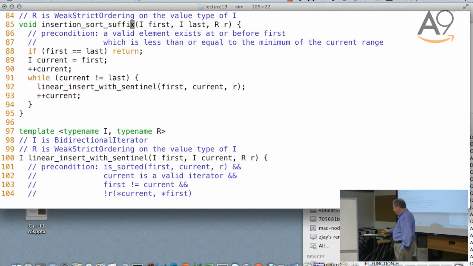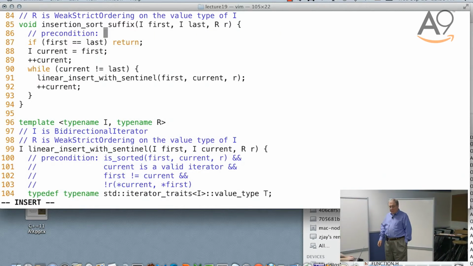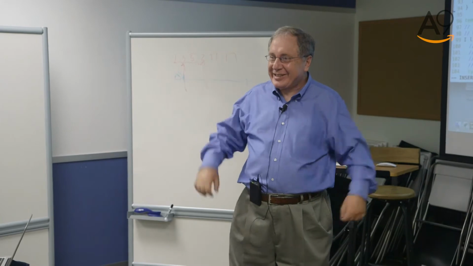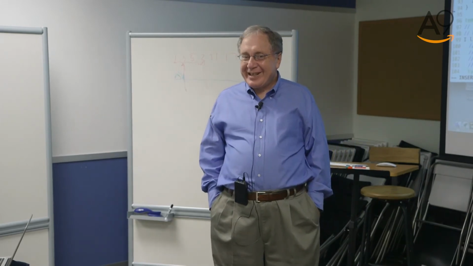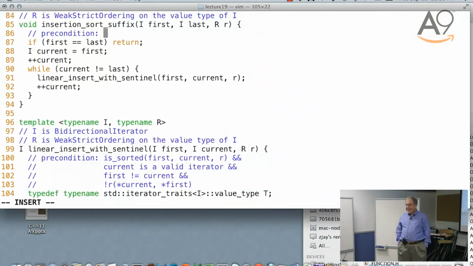I guess so. Precondition. So does it have to be sorted up to first? Yes, it has to. Otherwise, there will be who knows what. It's sorted before first, and there is a sentinel. So just say a valid range before first contains a sentinel value?